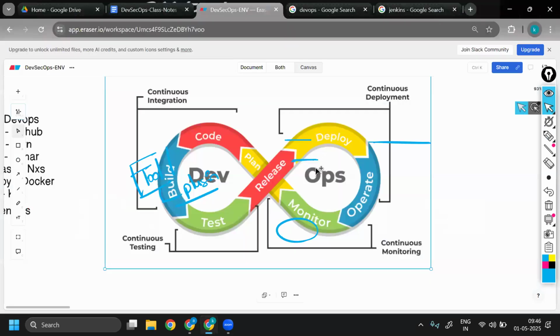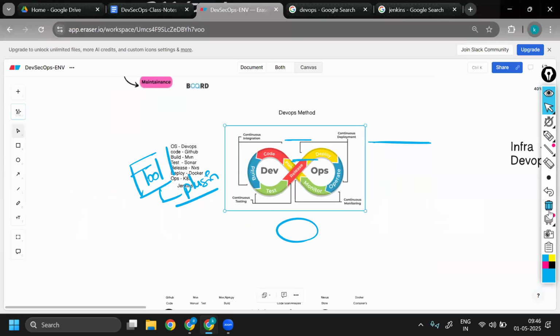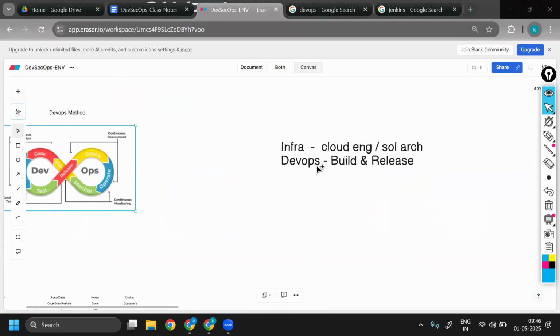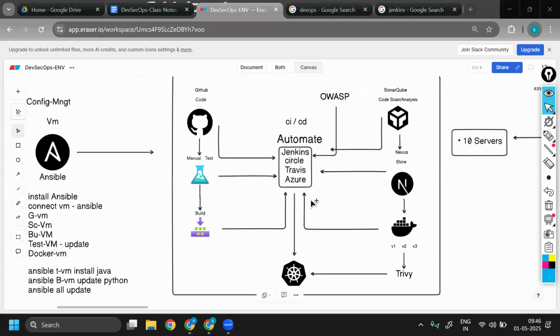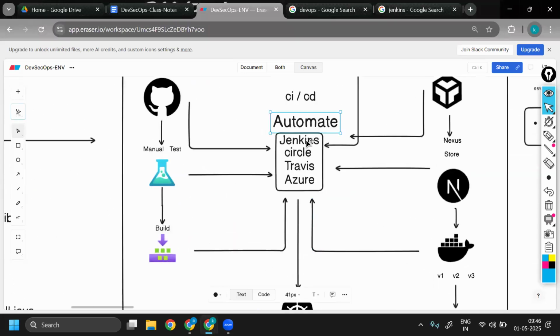But the next thing I'm going to teach you is, how do you integrate all of these tools? How do you connect all of these tools? How do you automate all of these tools with a tool called Jenkins? Previously, we had something called CircleCI, Travis CI. Currently, we will learn this on Jenkins, and next, we will be learning this on Azure. As I told you, currently this is generic DevOps. After we are done with generic DevOps, I'm going to teach you Azure specific DevOps. Clear, guys? What is Jenkins?